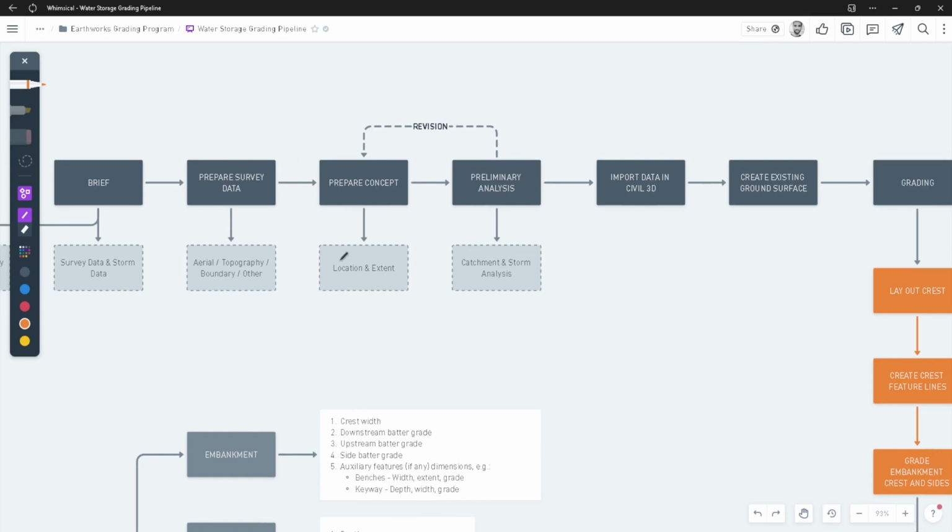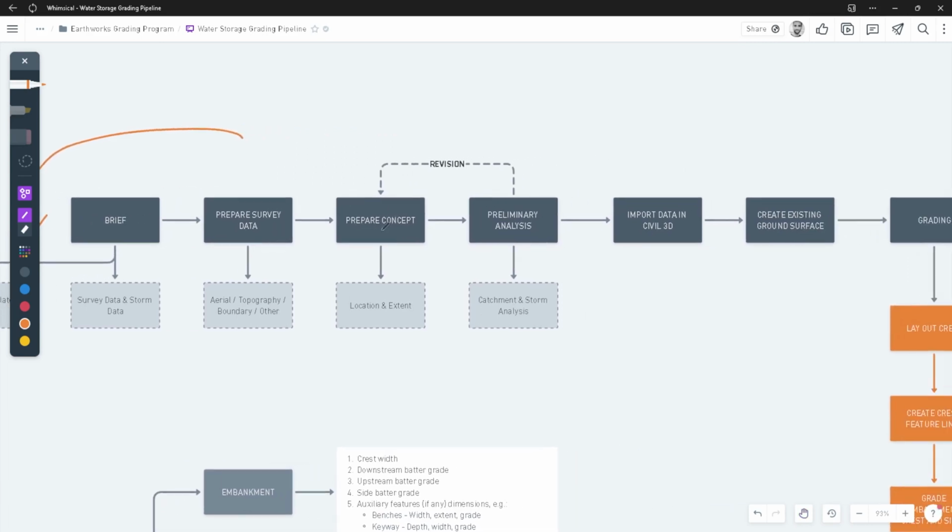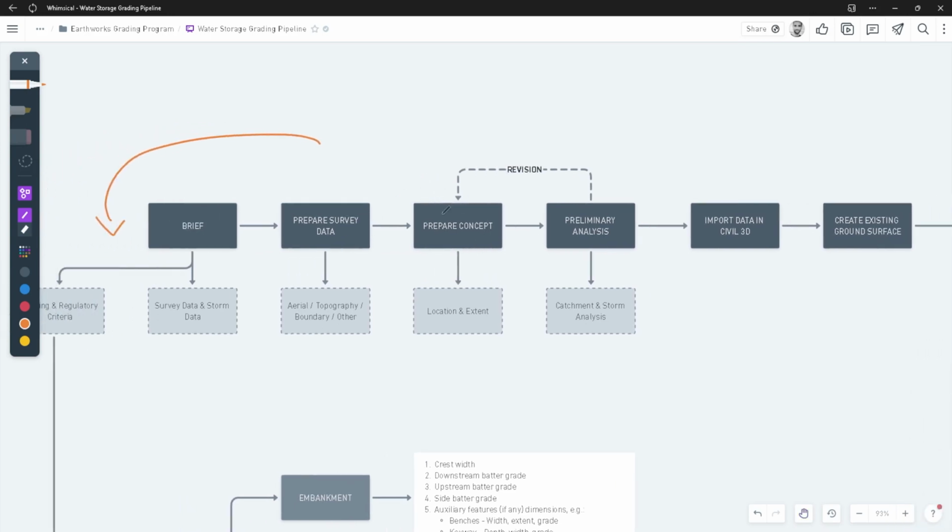Now, afterwards, we have to prepare a concept, or should I say, we have to receive the concept that we need to work with. And this is something that should actually, in many cases, be right here during the brief stage. The reason I have put it here is because, unfortunately, when we're working with people, many times clients don't realize that we actually need that. And so in reality, even though this has to be here, in reality, it is here.